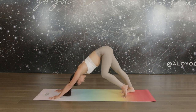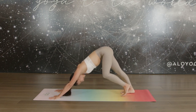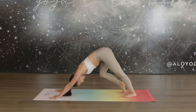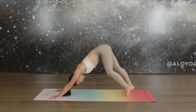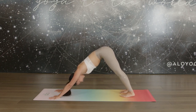This pose has a lot of great benefits. When I teach my trainings, I always go back to downward facing dog being the pose of all poses because you're working on strengthening your proprioception in your hands, arms, and shoulders. You're also working on lengthening the backs of your legs, calves, hamstrings, back body. It's hard, it's challenging, also feels good.